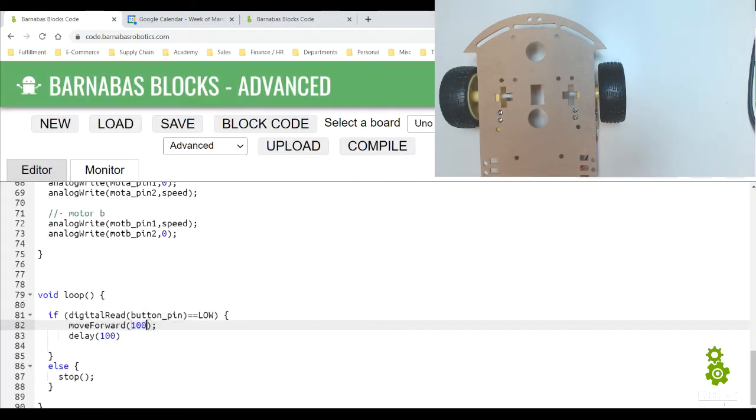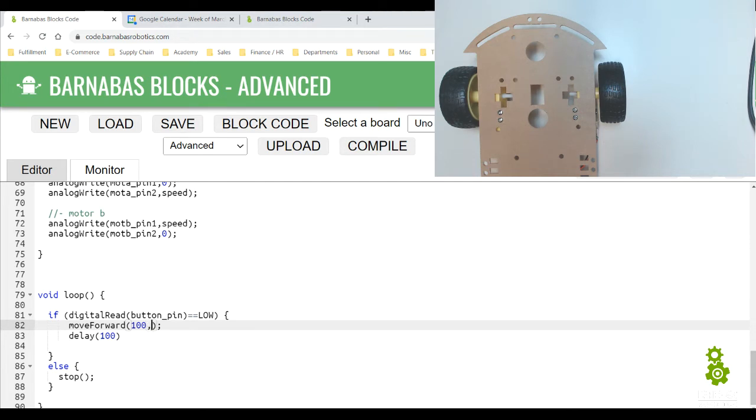So if you forget to update everything, whenever you upload the code, it goes through what's called the compiler. It will check, and if you have any errors, it will tell you, which we just saw.